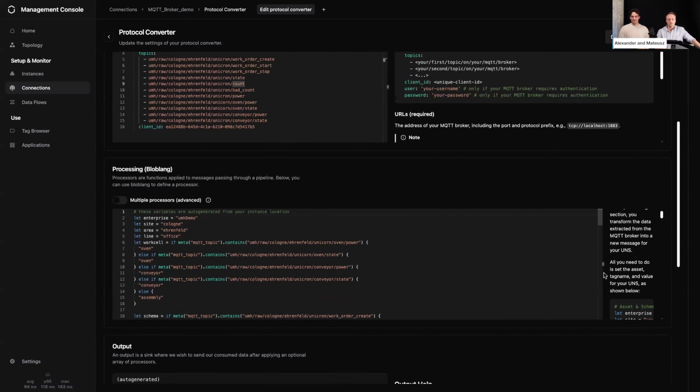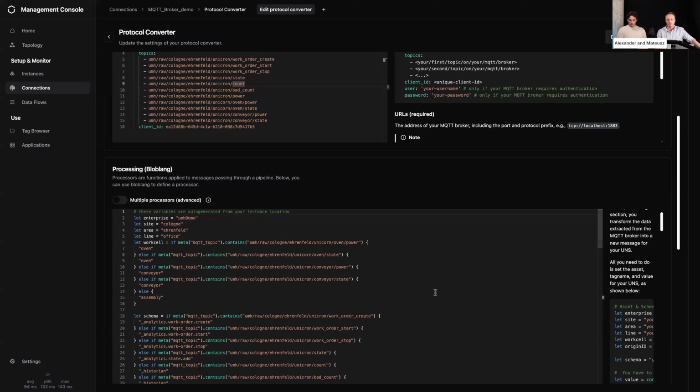Over here, you will see that we have quite a huge file. So at first, of course, you want to define the unified namespace, so where the data should be located once it reaches us. So we define over here the enterprise, the site, area, and so on. And as we are subscribing to a bigger space, could be, for example, also an OPC-UA server, which includes a lot of production lines and single machines and so on.